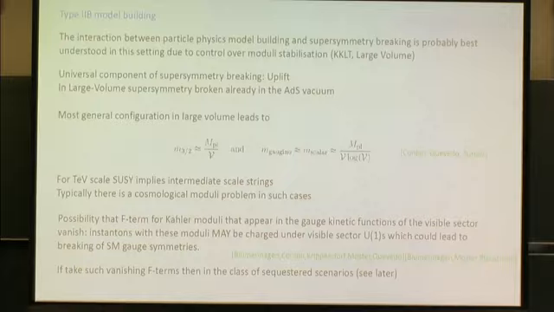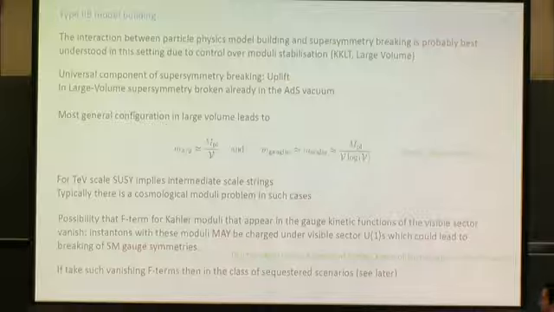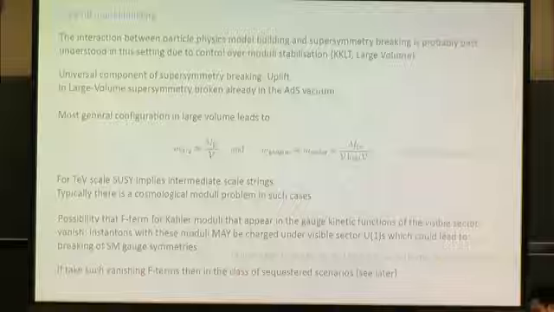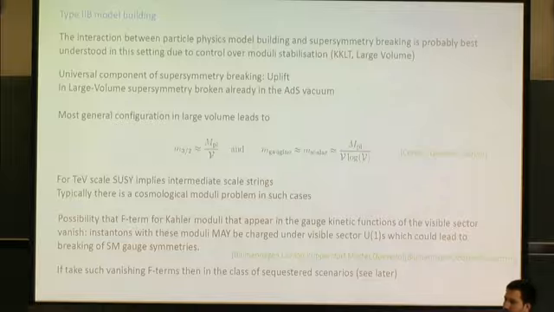And the gaugino and scalar masses are roughly given by a similar quantity, the Planck scale over the volume times the log of the volume. So this is basically the punchline for the supersymmetry breaking scale in this vacuum of the large volume scenario for the most generic case. And this means that if you want TeV scale supersymmetry, if you want the gravitino mass to be around a TeV scale, you have to take the volume very large, and it implies that the string scale must be the intermediate scale. The string scale basically lies halfway between the gravitino mass and the Planck scale.